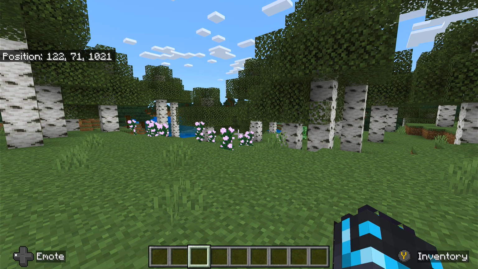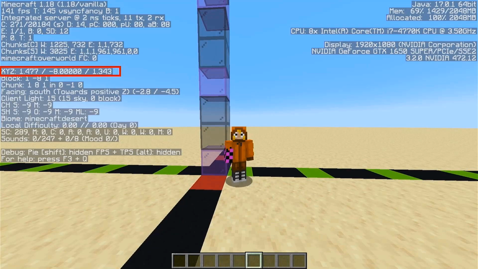If you're on Java Edition, it's a little bit different, but I'm gonna show you anyway. So unfortunately, I do not have Java Edition, but I found a video, and the thing that is in the red box on the left, basically in the first line of the second chunk of text, on the left of the F3 menu, which you activate by pressing F3 on your keyboard, and you close it by pressing F3 again. So yeah, it just shows your coordinates in XYZ. So let's get to the next thing.